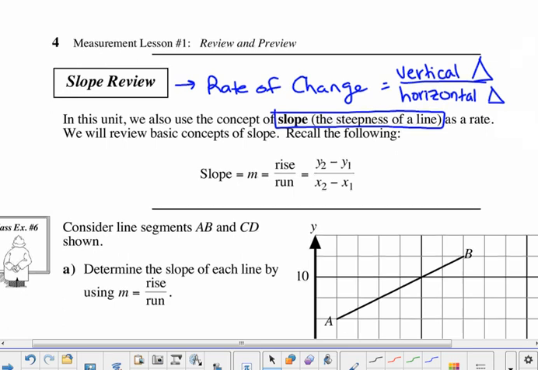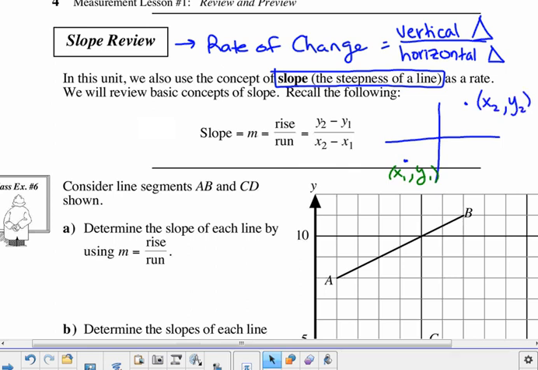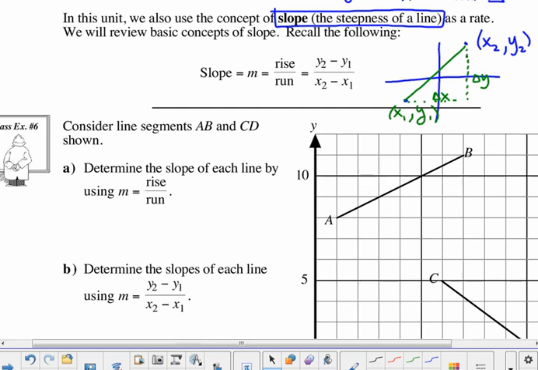And there's a formula we used, and this is on your formula sheet. It's y2 minus y1 over x2 minus x1. We use that if we have a coordinate grid and we know 2 points. And remember, the first point, it doesn't matter which one is your first, is x1 comma y1, and the other one x comma y as well, so call it x2 and y2. If we want to find the rate of change, we have this formula. We're figuring out the change of y, and that's why we're subtracting the y's to find the difference, over the change of x, to find the difference in the x's.